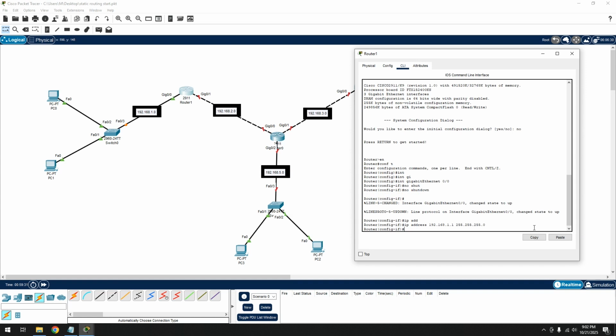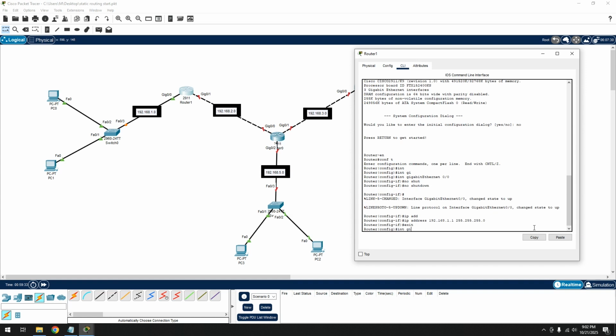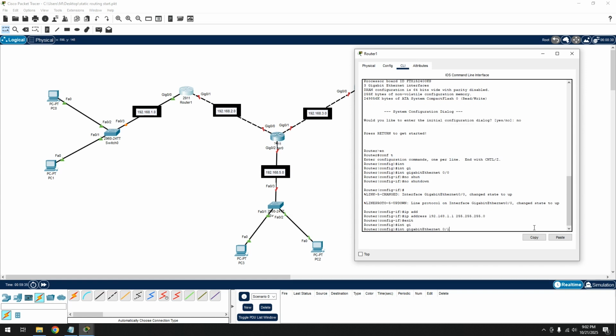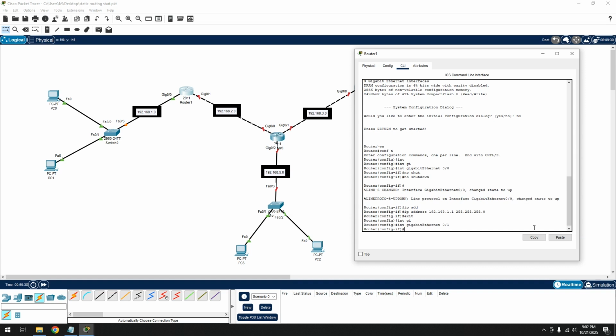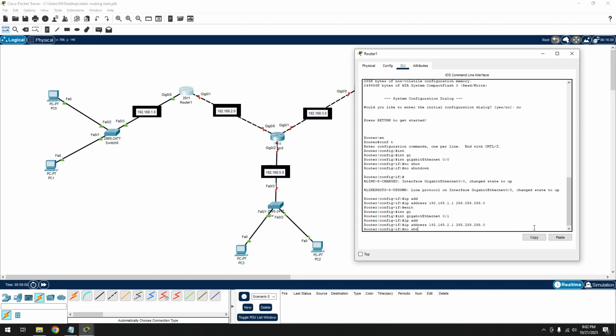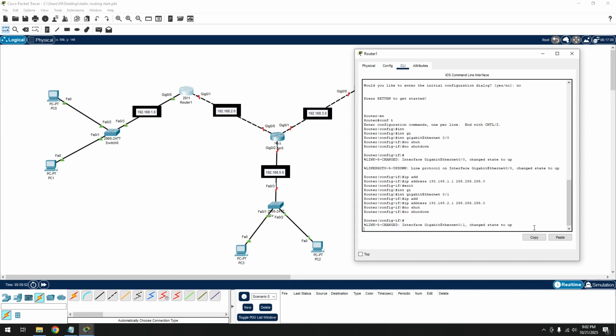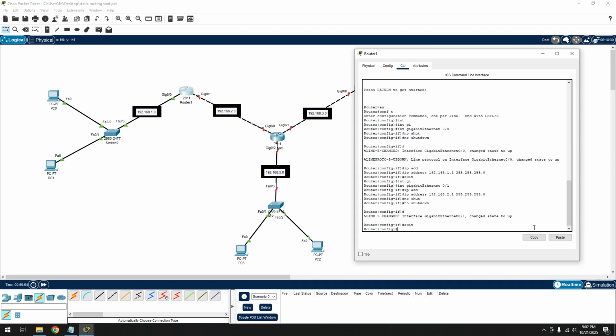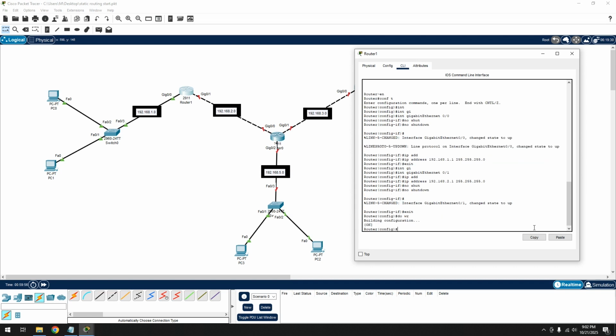And that's it. Exit and interface gigabit Ethernet 0/1, IP address 192.168.2.1 for the left. I'm going to turn it on. Alright. Do write to save.